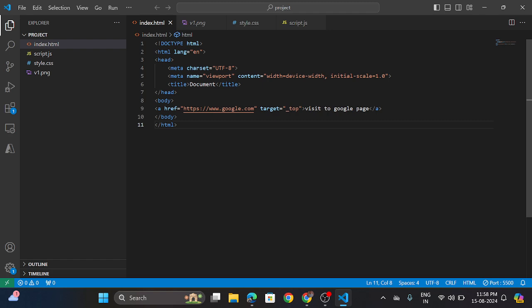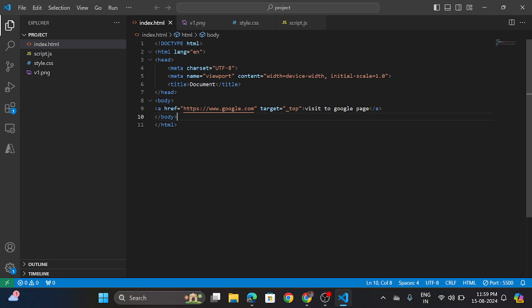Now we will use an image to create a link. Whenever you click on that image, you will be redirected to the website or web page that you have inserted in the href attribute.